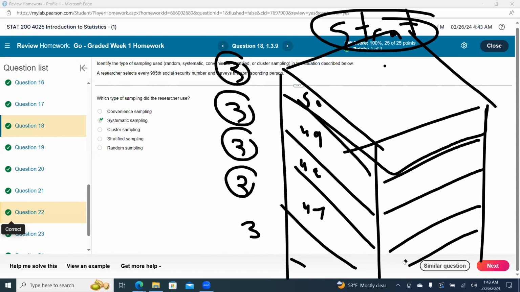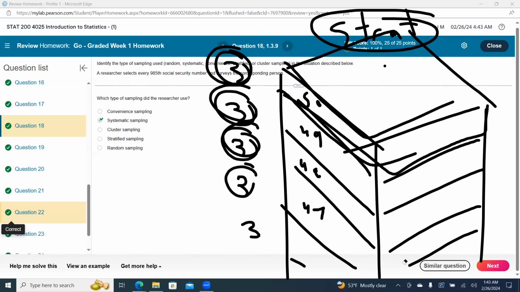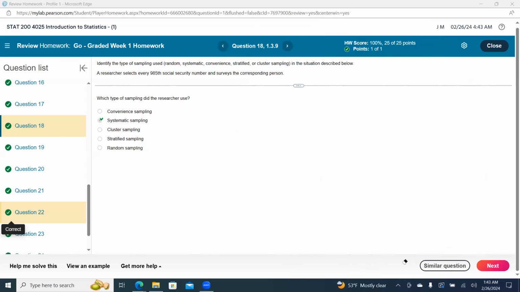Now they are separated by characteristic because every floor on this one is on the 50th, every floor on this one is on the 49th. But we see how that whole, separated into strata or groups by a characteristic can be rather ambiguous. But if you have one of those, it is automatically stratified. If you take a hotel room and you separate it by floors, and then you randomly select a certain number of rooms from each floor, the fact that we're sampling from each group means it's automatically stratified. So those are kind of fun.